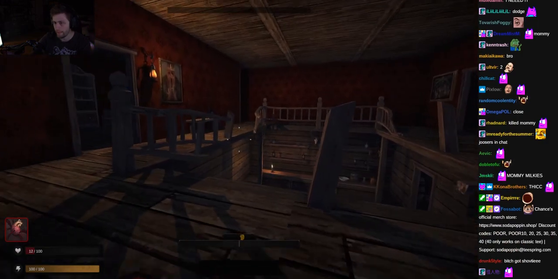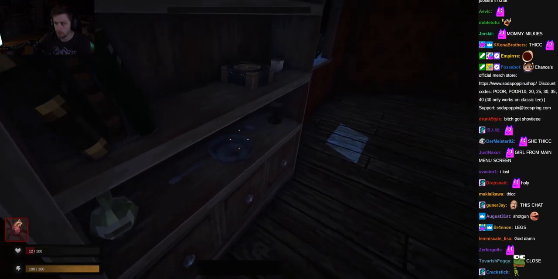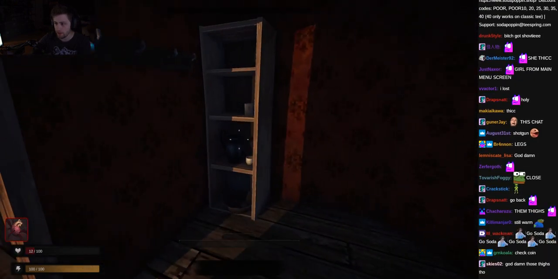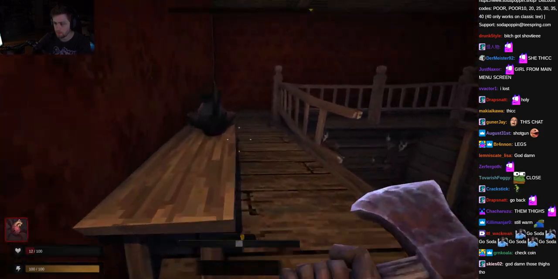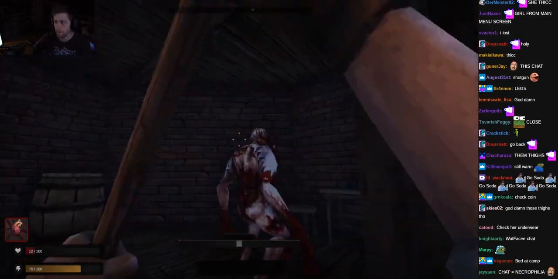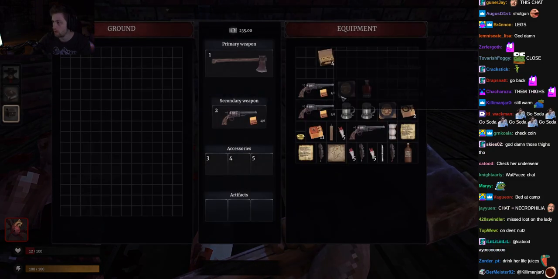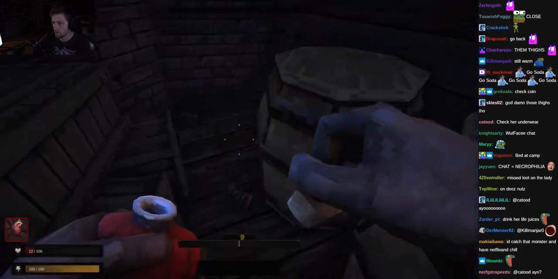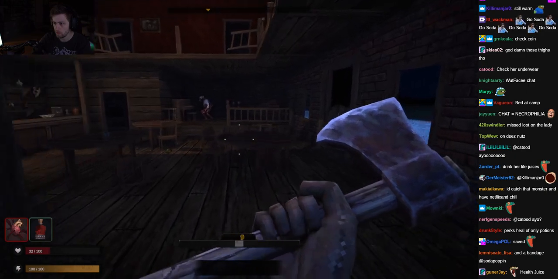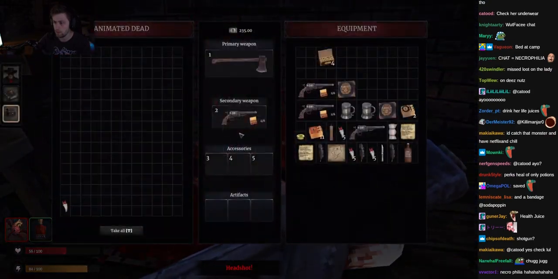My health. Whatever gets the job done. Cigar box. Where on earth can I fucking heal at this point? Oh my god, a health pot. Holy shit. Drink! Excellent.